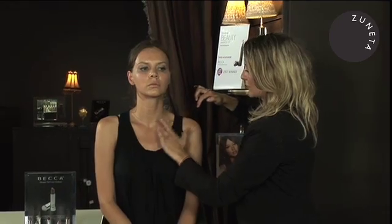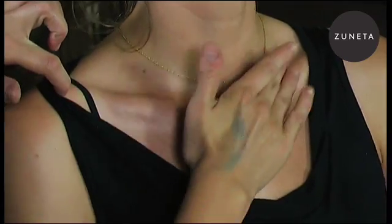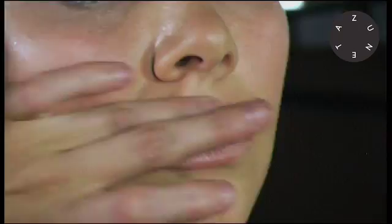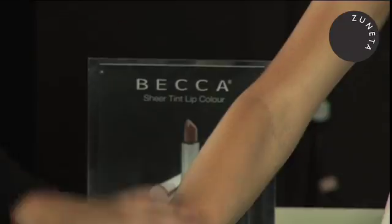The colour that I'm using is Opal, and literally just by taking it along the collarbone here, you can even use it just on the tips of the lips. You can mix it into your foundation. The more you apply, the more of a sheen you'll get. Great when you're on your holiday because it is just so moisturising.